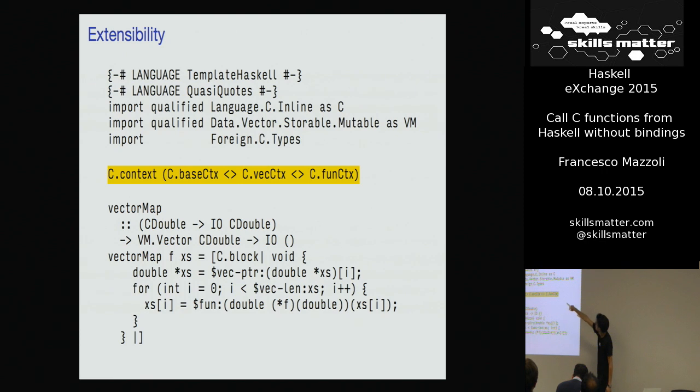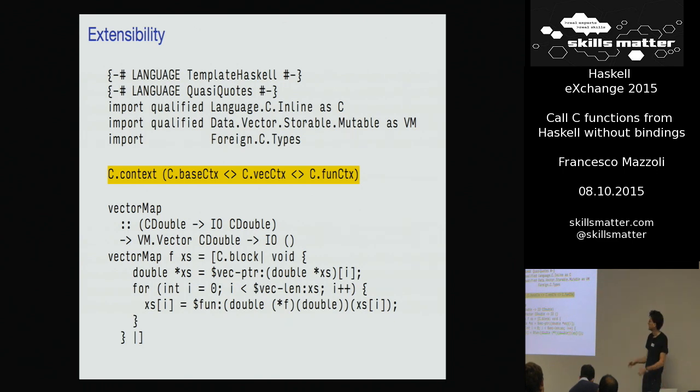So you have some imports. We're importing Language.C.Inline, which is the module that inline C provides. We're importing qualified the vector library. We're importing the module exporting C types. And then here we're saying, I want the base context, which provides support for C99, basically. Then I want the vector context, which provides back pointer and back length. And I want the func context, which adds support for functions. So these are modular, and you can combine them with the monoid interface. And we found it useful when you're using a big library to define a context for that library. And when you want to use things from that library, you just use that, and it defines all that you need to do common tasks there.